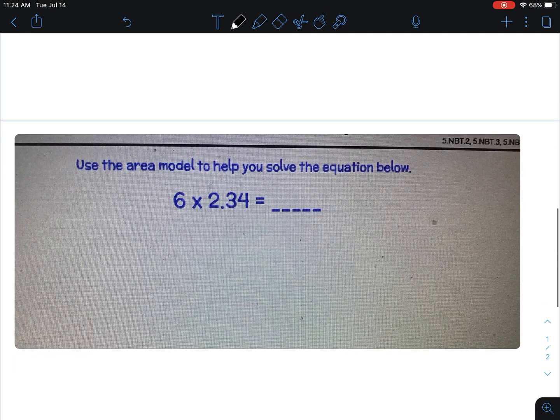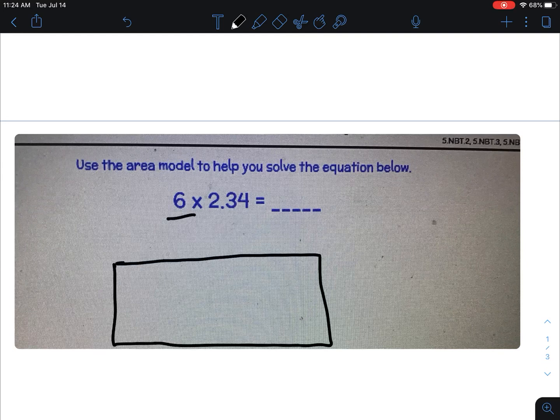Hopefully you got that. The other method we're going to use to help solve multiplying whole numbers and decimals is an area model. You were really good with area models last year with whole numbers, and it's the exact same thing you did last year. You just have a decimal that you have to put in. I am going to draw my area model, and take your first number, you put it over here. You only have one number on that side, but then we have 3 numbers we're multiplying by, so we have to divide up our area model into 3 sections over here.